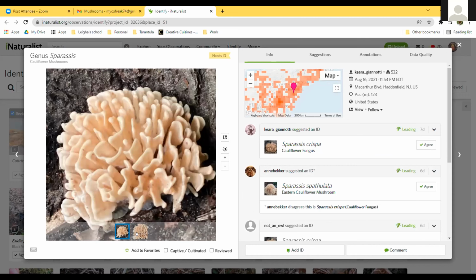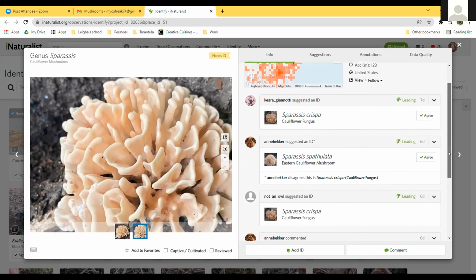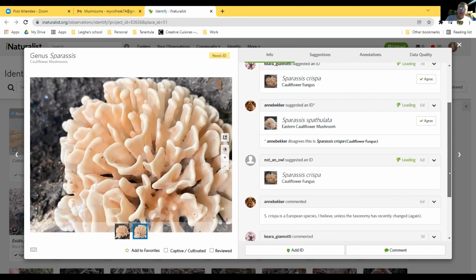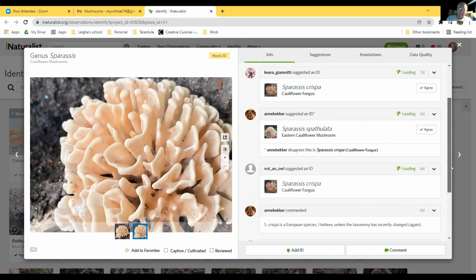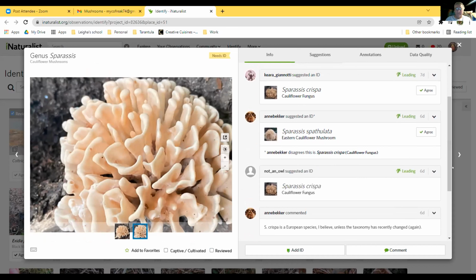Kira too. Yeah, I think she has a lot of stuff in here. Do we think this is Sparassis? Yeah, I think so. What's that one? Spathulata. Yeah, it's got the little spatulas, it looks like. The fronds look like little spatulas. Spathulata.